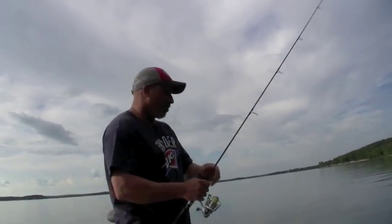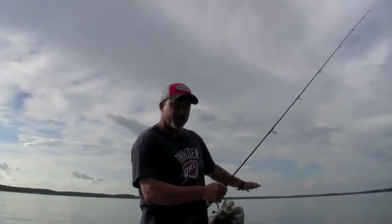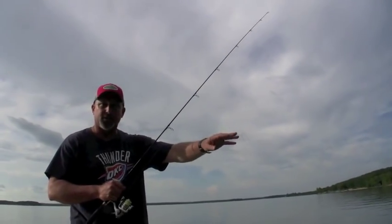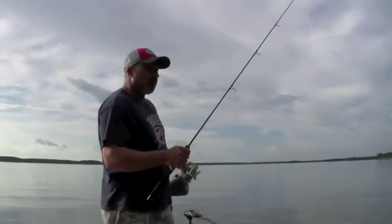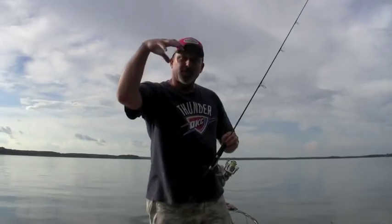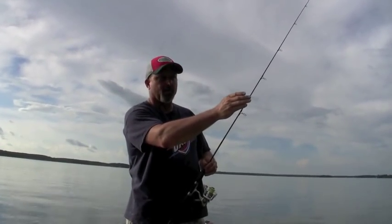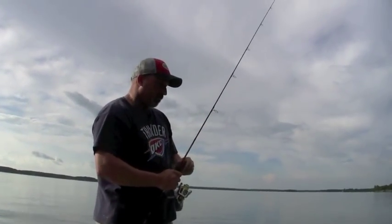And now what we're doing is I'm in 30 foot of water right here, and I've got my brush pile marked with a marker buoy. Just keep it on me, Owen, till I tell you to move it. And what we're going to do is we're going to pitch the go-go minnow out over the brush. We saw the fish on top of the brush pile and fish down the edges, okay? So we're going to pitch a 2-inch go-go minnow up there with the weedless head, and we're going to let it just kind of fall slow down, see if we can get hit.